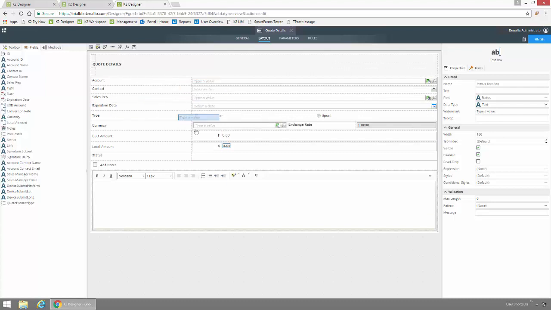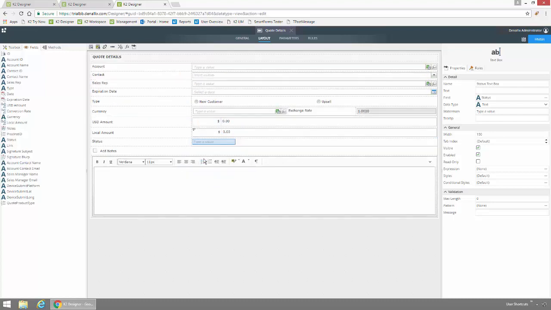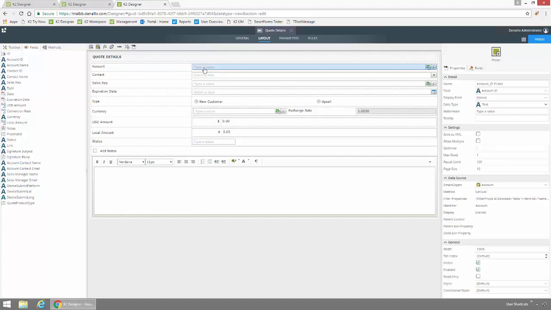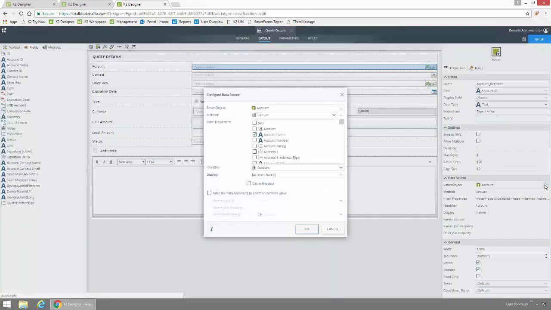You have full control to be able to drag and drop wherever you want within the particular canvas. I can take a look at existing controls, which are sometimes lookup controls or maybe autocomplete type controls that might be data bound to other systems. So here I'm working with a quote, and in that quote, it's wanting an account. And so an account might be tied to yet another different smart object to be able to pull the different account information. So this is where I can data bind or add another data source to the various different controls to do those lookups.